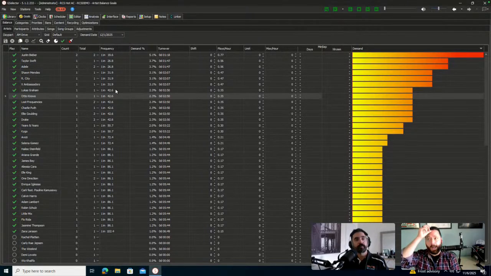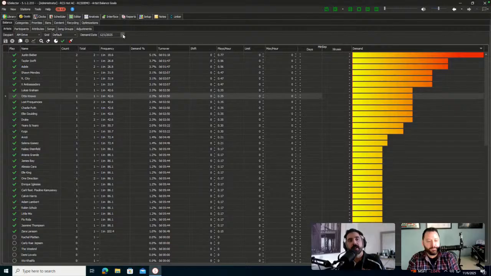Or for example, let's say you have a goal-based station like a AAA, and you know that as a programmer, every month you swap out songs, or there's an audit or something like that, and you know that you're doing some of that auto platooning on the first of the month, and it's like the 28th. Well, now you can see exactly, because again, what we're doing here is the snapshot of your library right now. That is the second snapshot. But if you make some changes going to happen in between that schedule, I can say, well, show me from the first of the month on forward to see what that demand looks like. Correct, exactly.